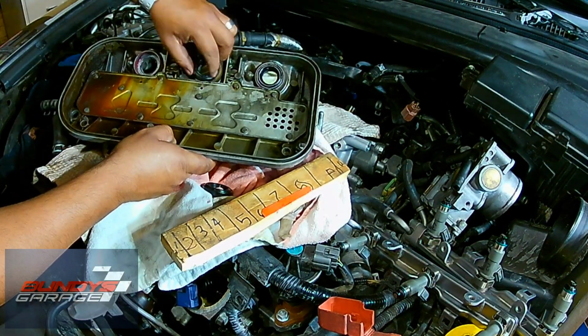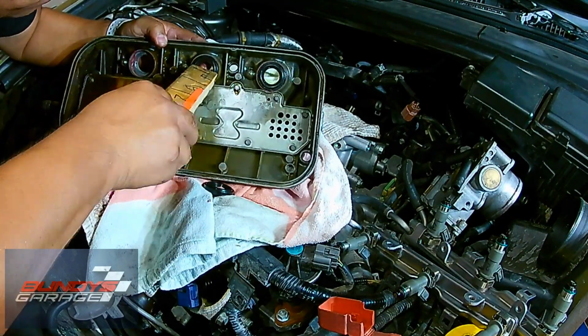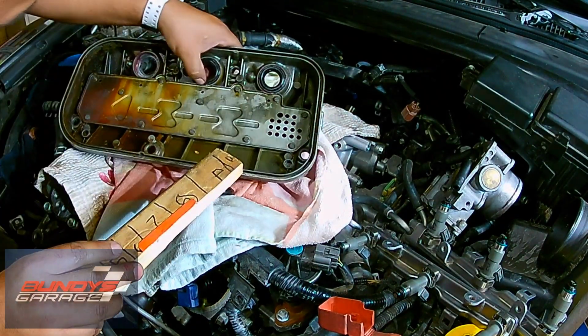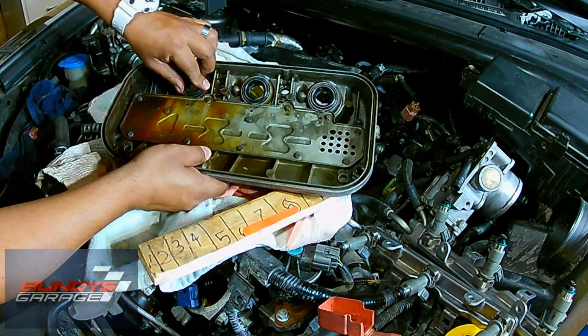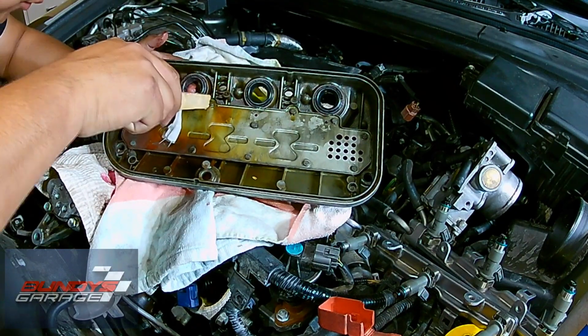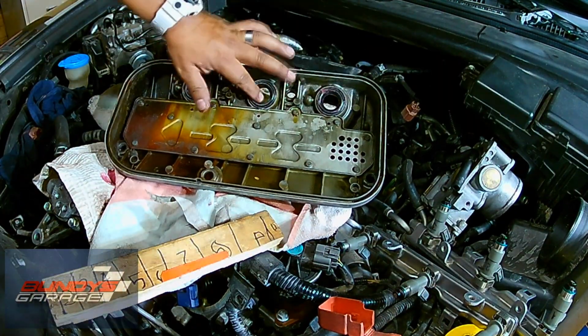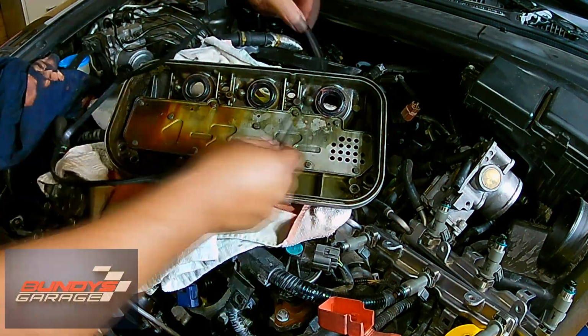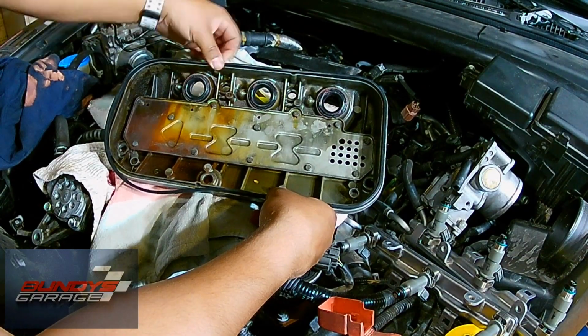A good trick is to put these in your freezer for 3 or 4 days before you do the job. Let them shrink down a little bit, and then they go in nice and easy. Sometimes these are real beasts to get out. I've had to burn them off with a propane torch before, but just get underneath them with a big screwdriver, pop them out. If your valve cover gasket is rock hard, it's also a good idea to replace it at this time as well. That's what I'm doing right here.